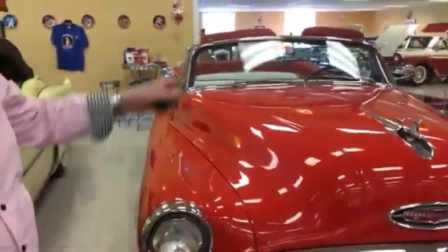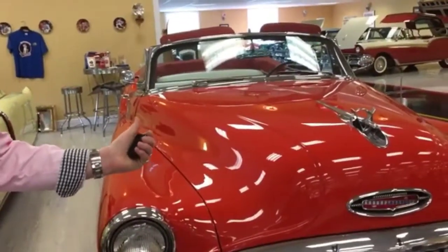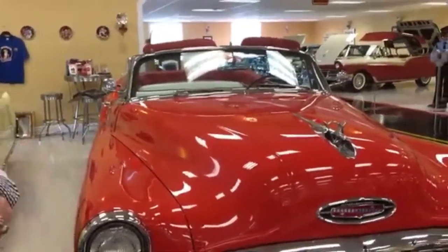They made 1,690 of them. And if you look on the interior of the car — you're more than welcome to — in the center of the hub at the steering wheel, when you bought one, the dealer would engrave the owner's name in the steering wheel. This one says 'Customized for Len Imke,' and he was from Columbus, Ohio.